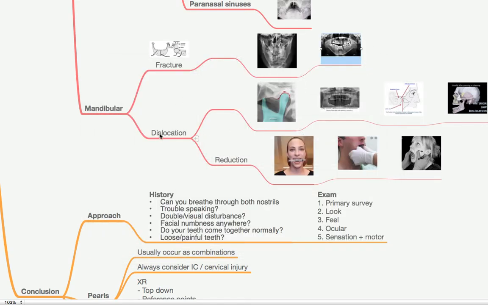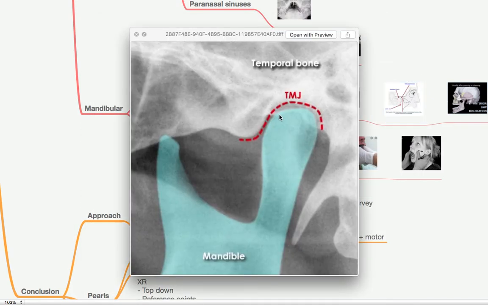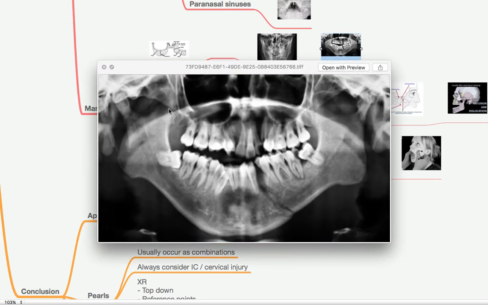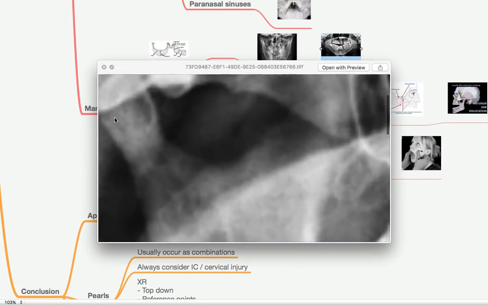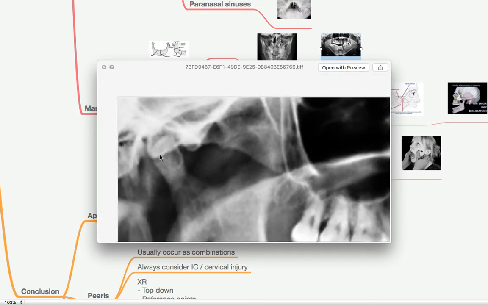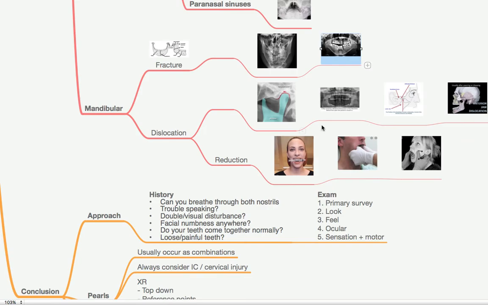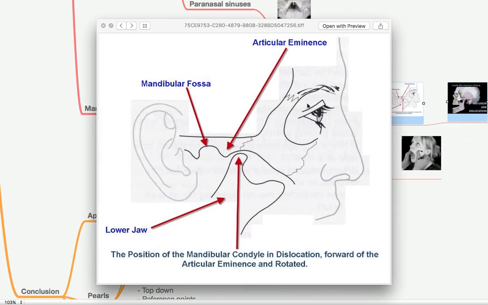So those are fractures. You can also have dislocations. So the temporomandibular joint here is shown. This is an OPG view, and you can see here you've got the condyle of the mandible sitting very nicely within the temporomandibular joint, temporal bone up here. That may be likened to this part over here. You've got the condyle of the mandible sitting in the temporomandibular joint. Perhaps this is even better over here.